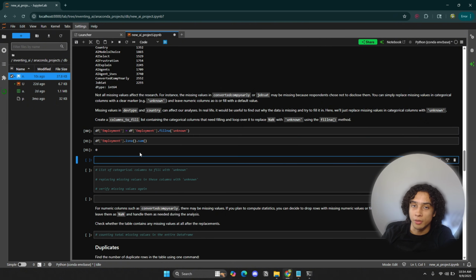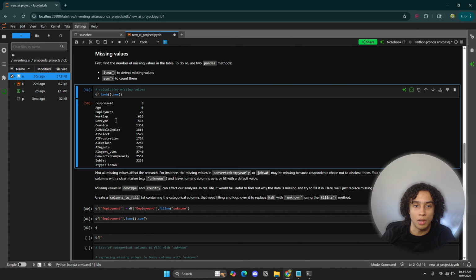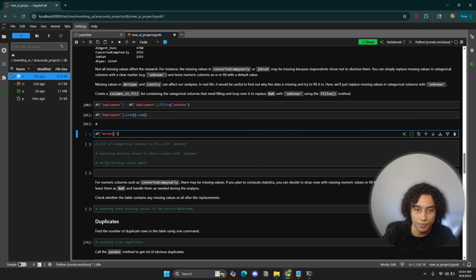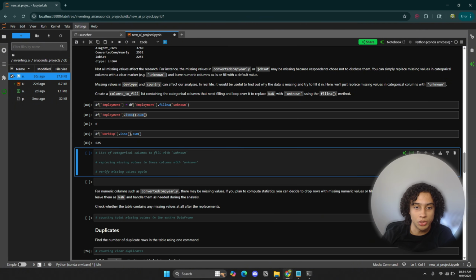Now, what about numerical values? Same thing. Let's suppose we're dealing with the work experience numerical column, if I remember. This is a float data type. Let's call this method. There you go, 625 missing values.